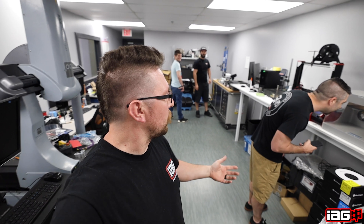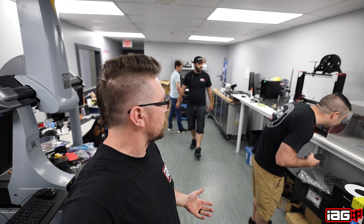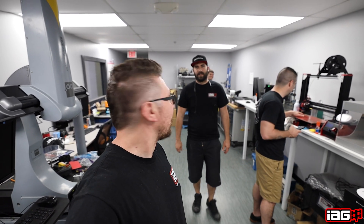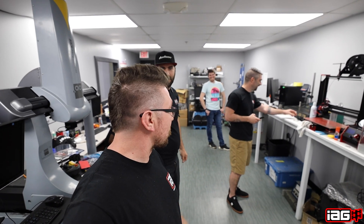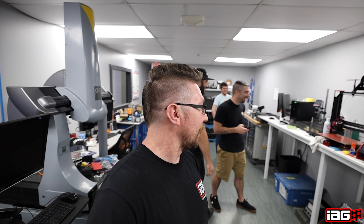We got all kinds of 3D printers in here — this thing's wild. How big can you print something? Like, if you scanned me, could you print a miniature me, like a figurine? We'd only have to shrink like one inch to fit you in there. So we got two things we're going to do today: we're going to mock up an AOS on a VB and we're going to make a mini-me.